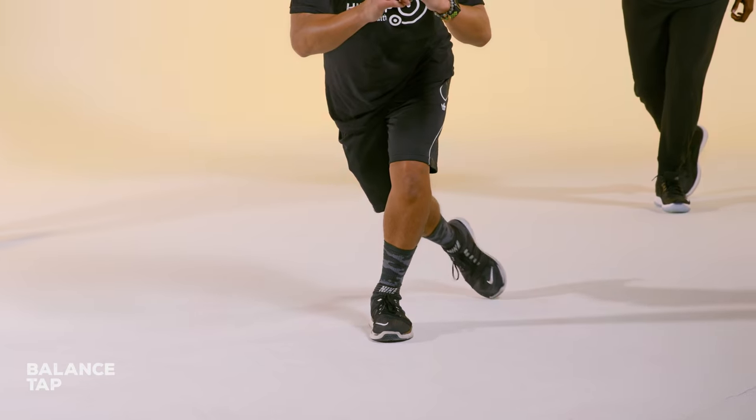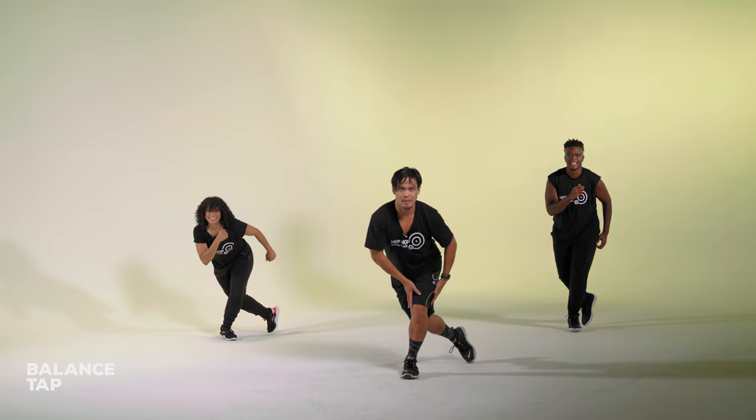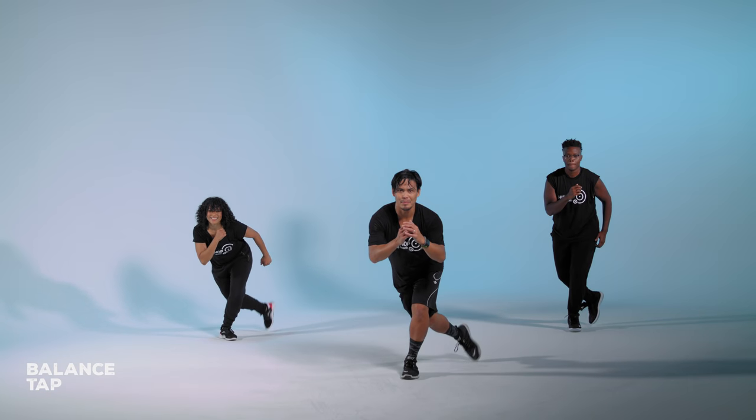I see you. Good. Right, so I've got a stable foundation. That's your base of strength. For more intensity, you can always tap just a little further. Yes, here comes your last section.